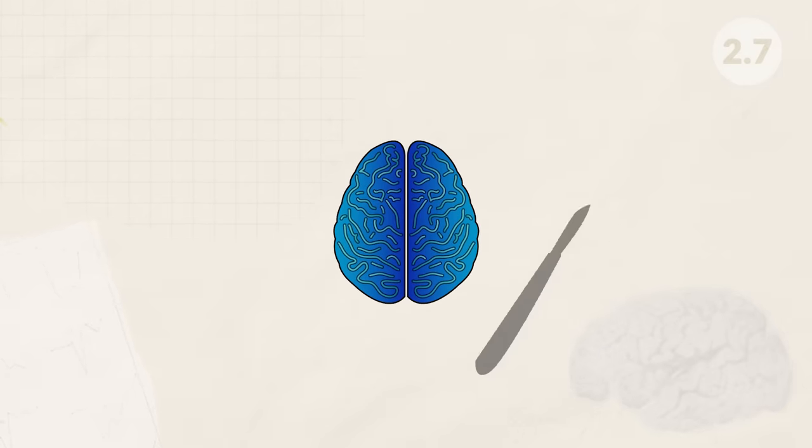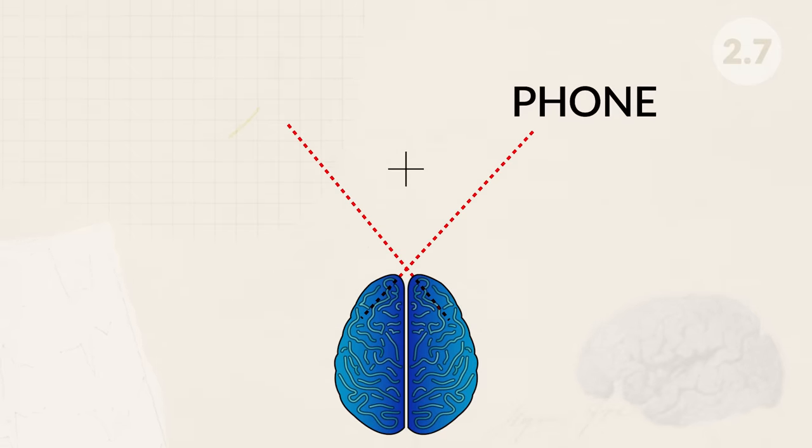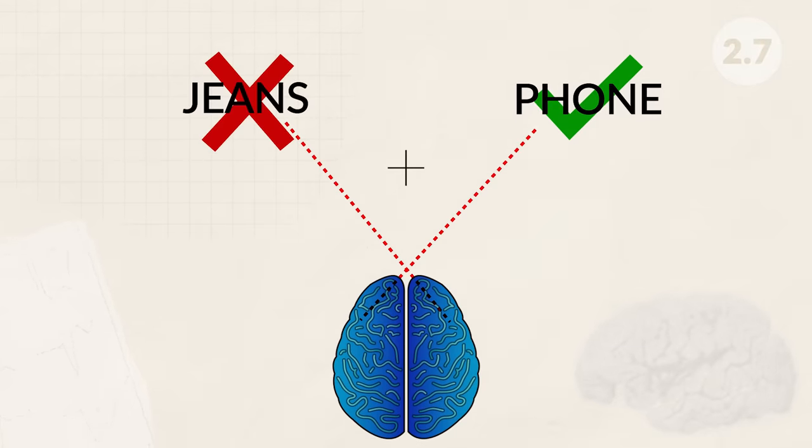Roger Sperry and Michael Gazzaniga became known for their work with split brain research — a procedure done to help treat people with severe epilepsy by cutting the corpus callosum, which connects the left and right hemispheres. Once the corpus callosum is cut, the right and left hemispheres can no longer communicate. Patients who had the split brain procedure saw no impact or change on their personality or intelligence, and this research allows us to better understand the different functions of each hemisphere. Researchers found that when patients were shown a word in the right visual field, they could say the word without any problem. But when words were shown to the left visual field, the patient would say they did not see anything — however, they could draw the word with their left hand, and once they drew it, they could identify it because their right visual field would see the picture they drew.